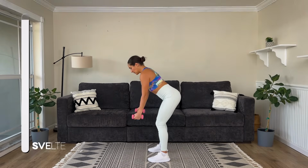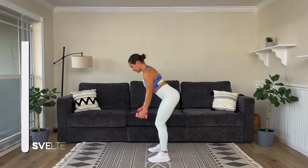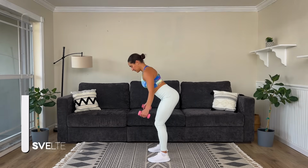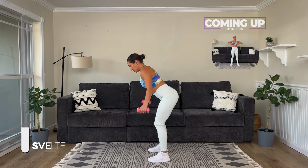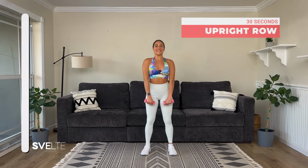Squeeze. And 3, 2, 1. Hold, squeeze, squeeze, and down, straighten. Very good. Upright row. Let's get it.